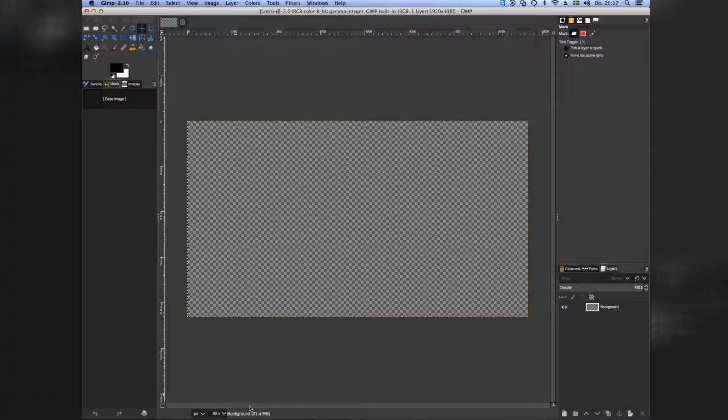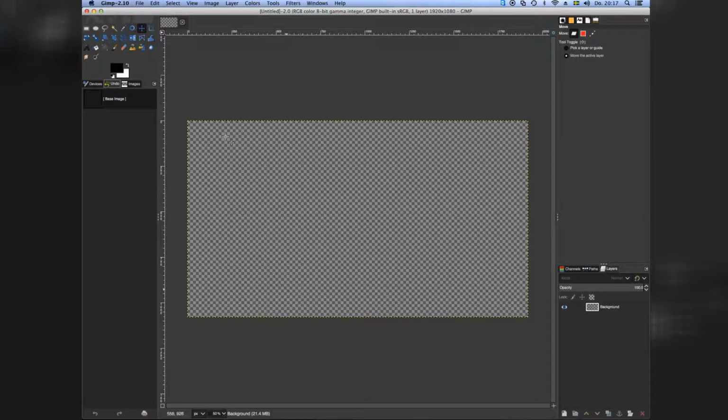And we can see the current layer, but we will look at layers in part 2 of this tutorial. Right now you just have to know that it shows the layer you are working on.